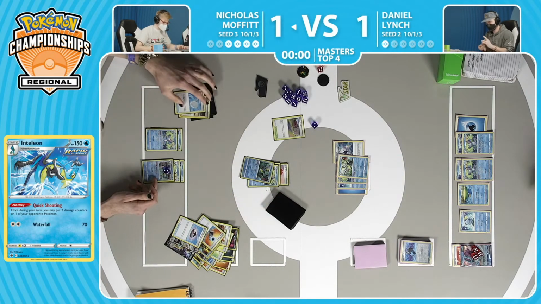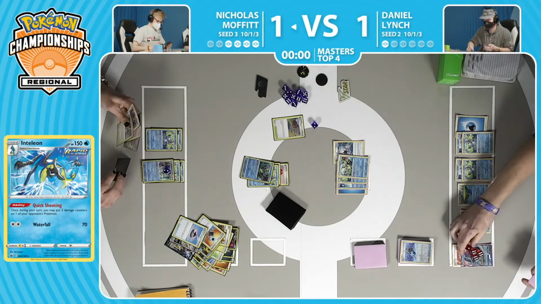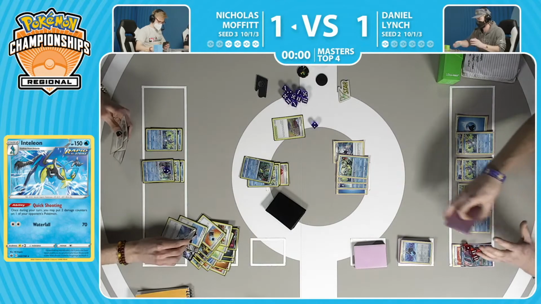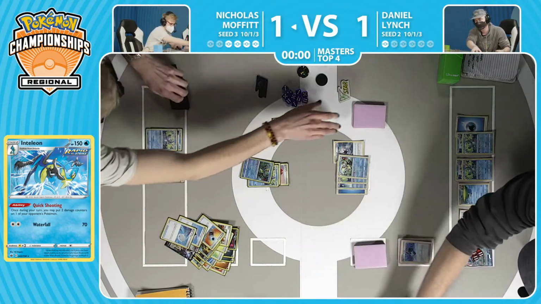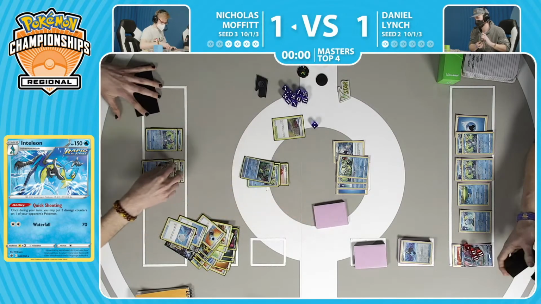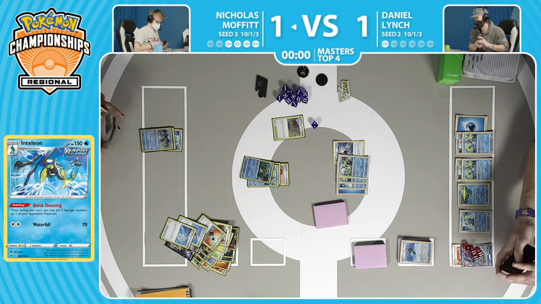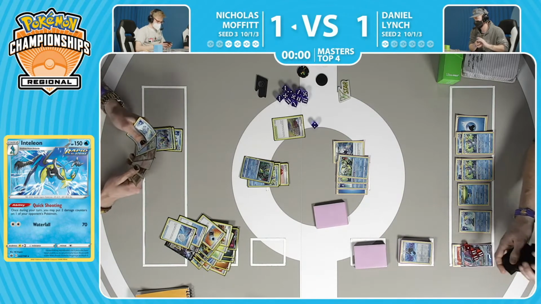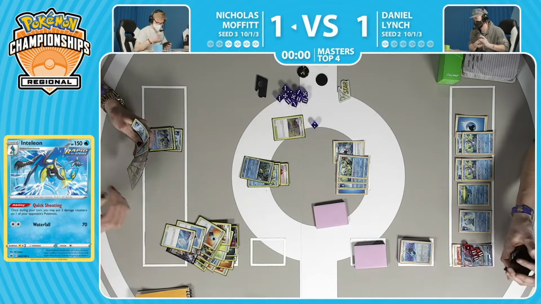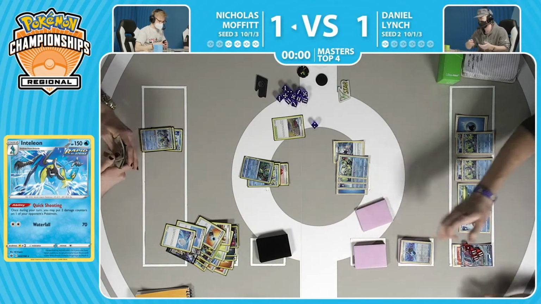Nicholas can take 2 prizes here, actually. Can double ping the bench by Scoop Up Net picking up this Inteleon. Okay. And then that would be another 2 prizes, right? Because Suicune only has 20 HP remaining at this point after that first quick shooting. And then if Nicholas can find a way to take this 1 more prize card, then Nicholas now officially ties the game up, and Daniel has to find a way to take the last prize card.